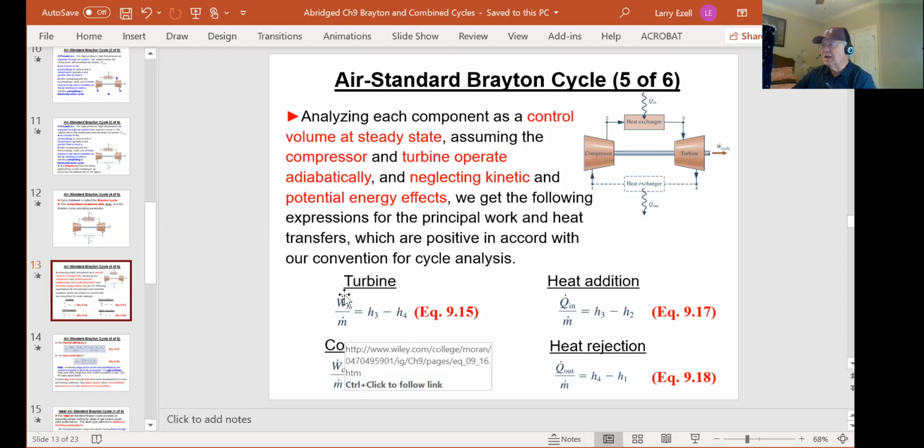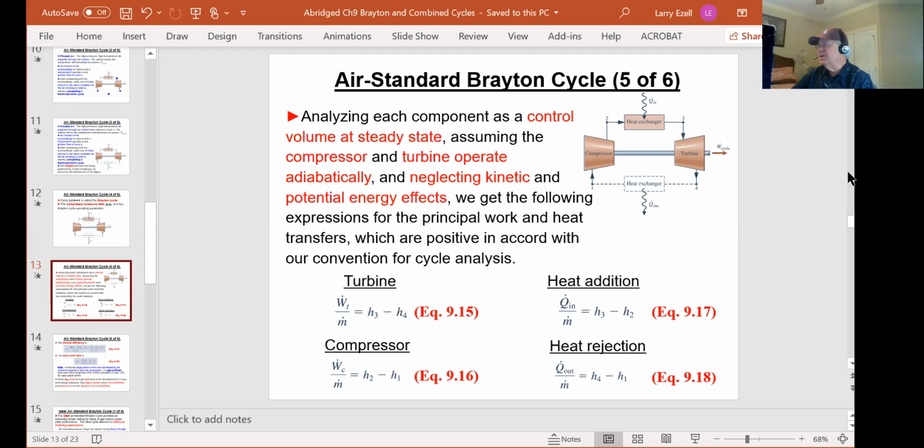And this is isentropic. Well, no, this is not isentropic. These are actual H3 and H4s. So this is the actual work of the turbine per pound on a rate basis is H3 minus H4. Remember, our basic equation said the sum of the energy streams coming out minus the sum of the energy streams coming in is equal to plus Q minus W. So H4 minus H3 equals minus W if Q is 0. So that means that W is equal to H3 minus H4. That's what he has. That's fine.